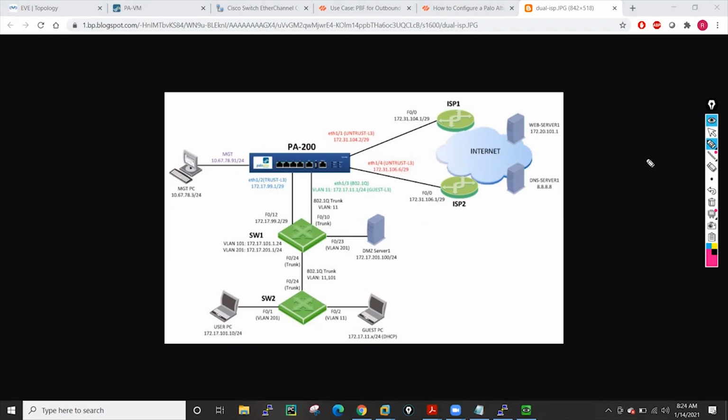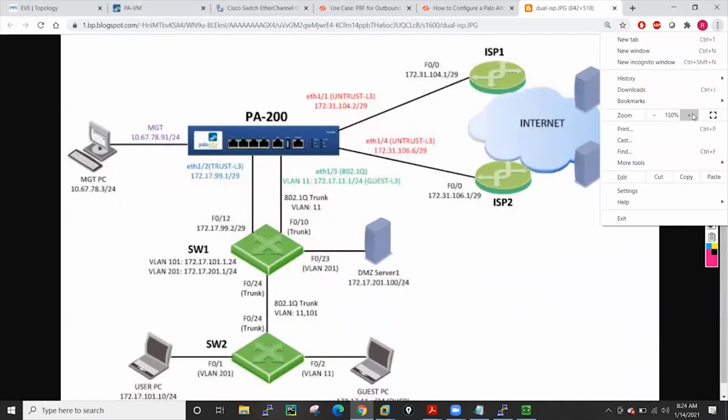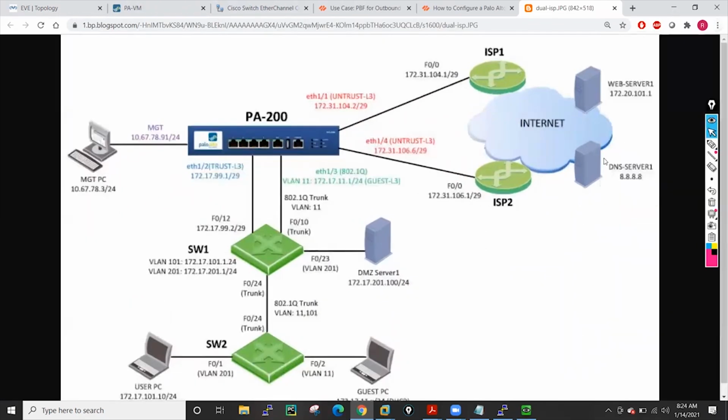Is there a way to increase the size? Okay. So if you see this particular image, here we have a Palo Alto Firewall. This firewall has a management connectivity in this way, and here we have two interfaces, and two connections with the ISP.